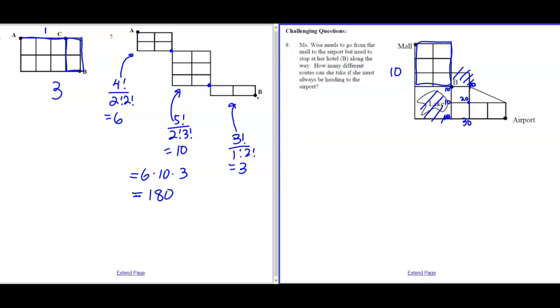Okay, so now what do we do? So this street corner here, from the left, 20 ways. No, nothing from above, because there isn't a road there. And you certainly can't come from the right or below. So this is going to stay at 20. There's only one route in to that. Okay. So then this corner, there's 30 ways to get there, 20 from above, so in total 50 ways to get to that point.